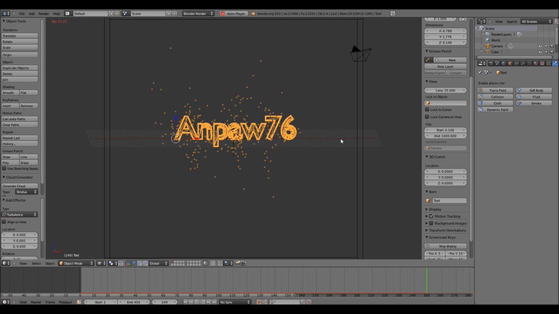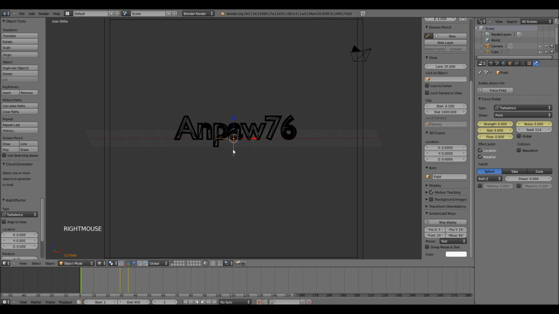And in case you are not satisfied, and I think I am, but in case you're not satisfied with the end result, like it's too messy or it's too slow, you would like to have it more rapid or more dense or more intense, then just go to the last frame where you inserted the keyframes, which is 35 in our case, and change the settings.